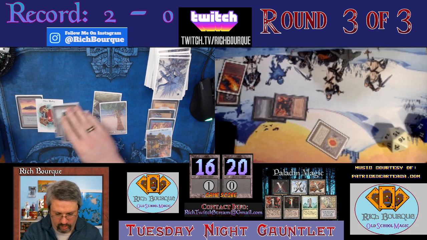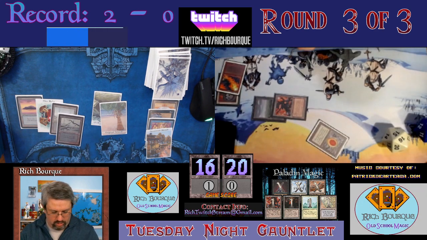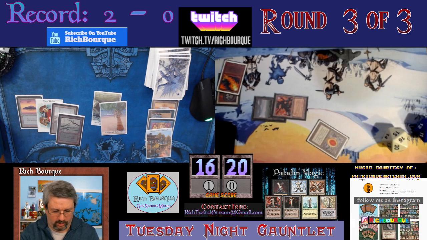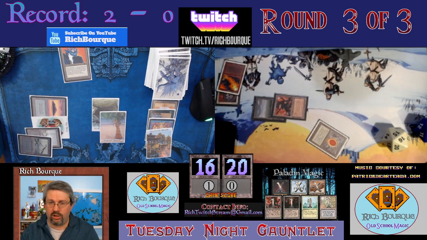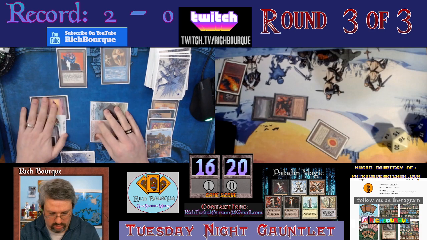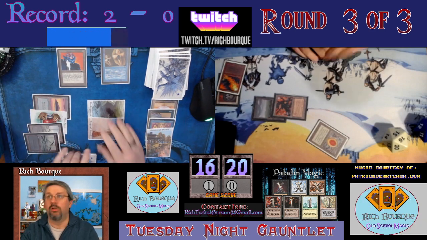Play a Swamp. Cards in hand: 6. Okay. I'll cast a Sushi, and I will copy it. Okay. And you can go.